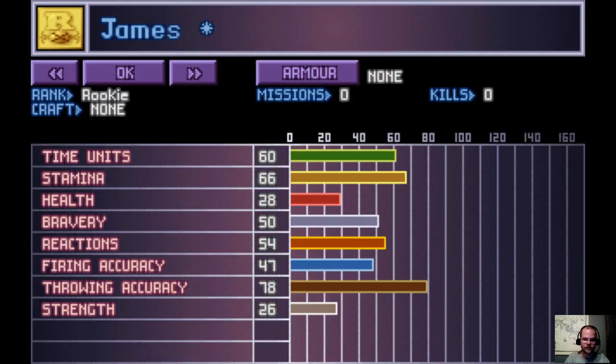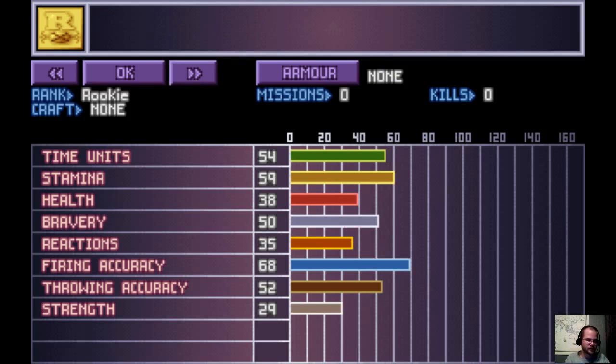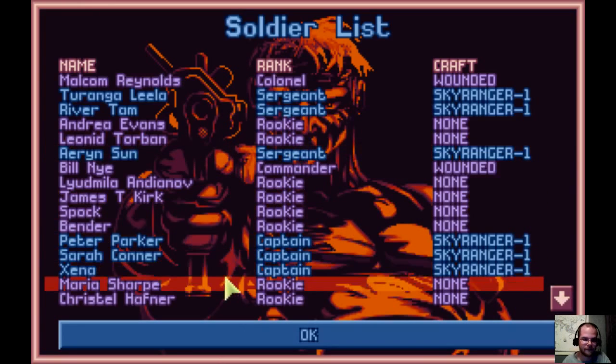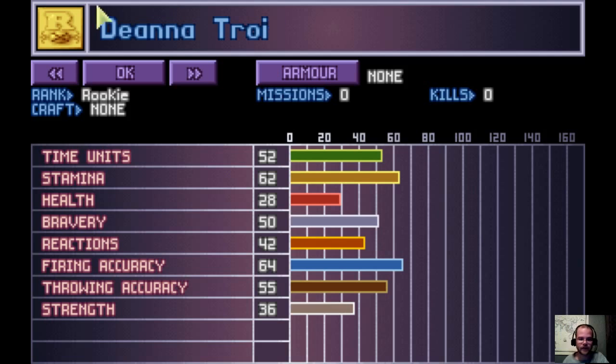James D. Kirk. And Spock. Works. And Bender. Bender's great. And a female name. Roy? Okay. Good.